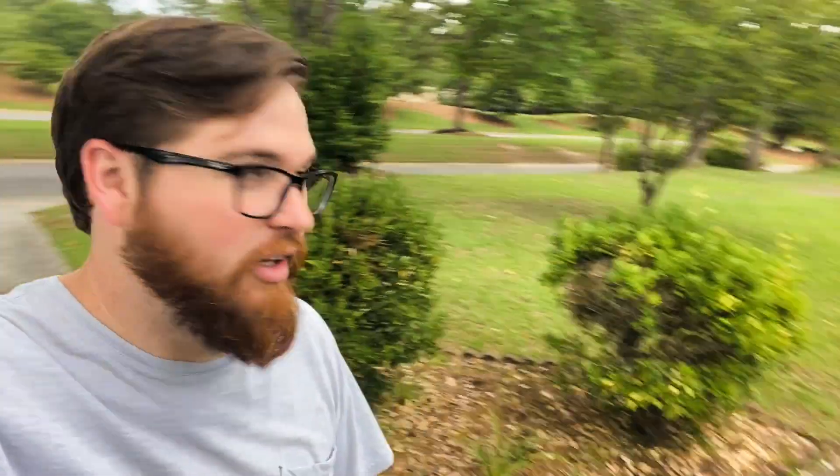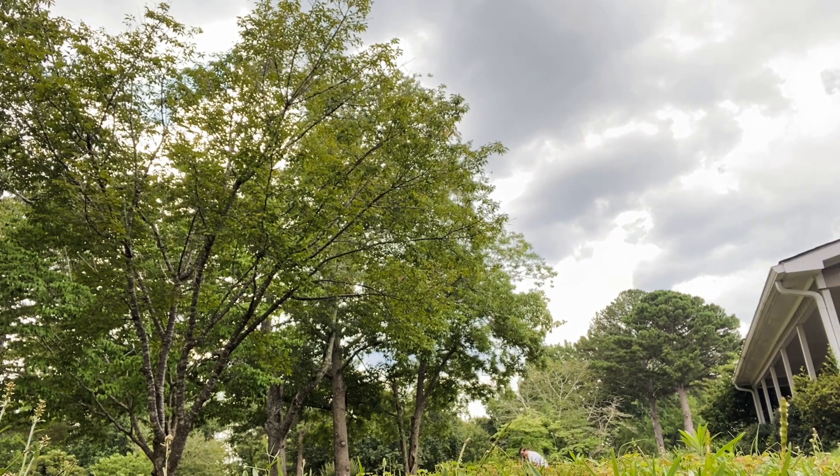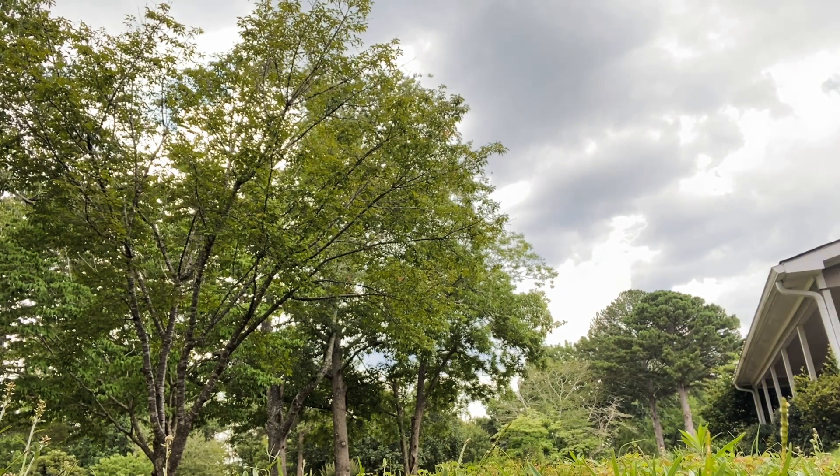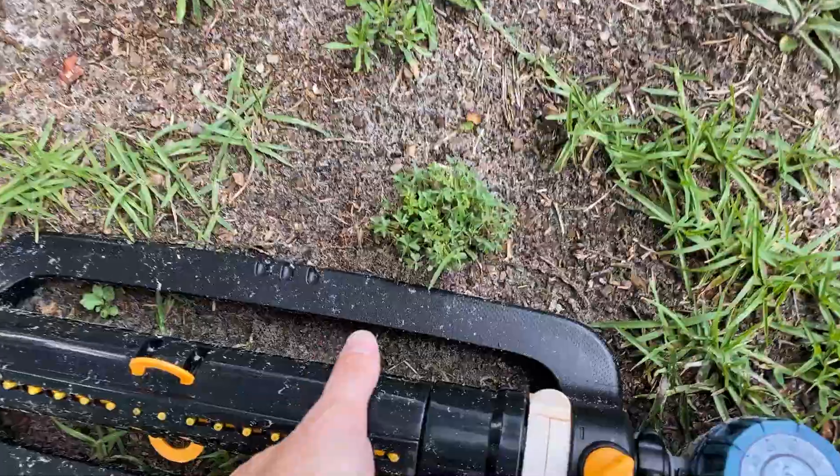Gotta get the vlog point back. Camera's all packed up and ready to go. Grab my water bottle and my charger. It looks like it might rain, which is not great luck for even a fake wedding. I just realized I gotta put up the water hose and sprinkler first in the front and backyard. Gotta do that. Always fun. Boom. Gotta get the sprinkler.